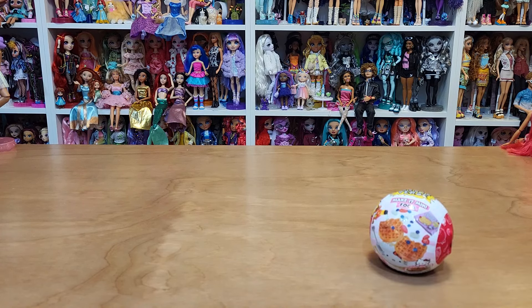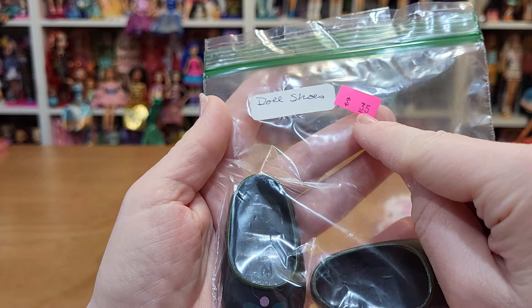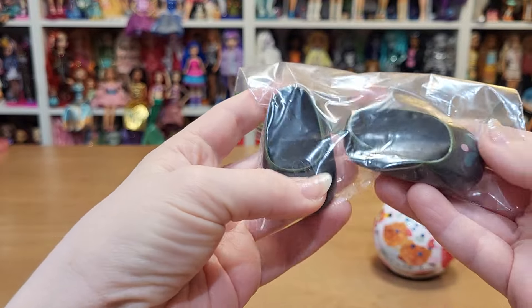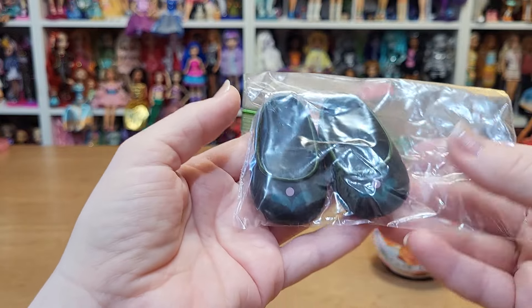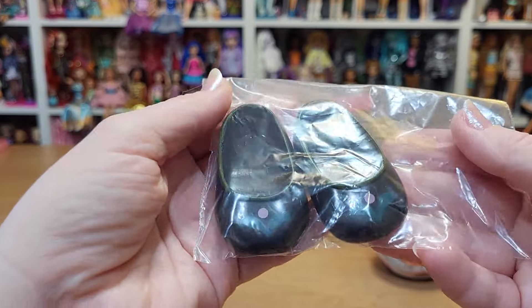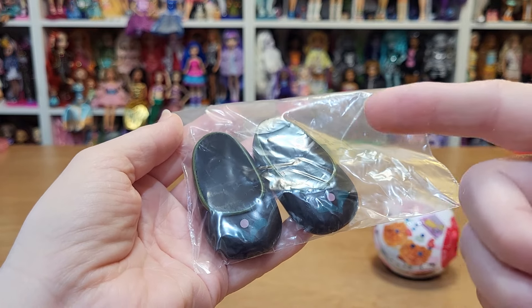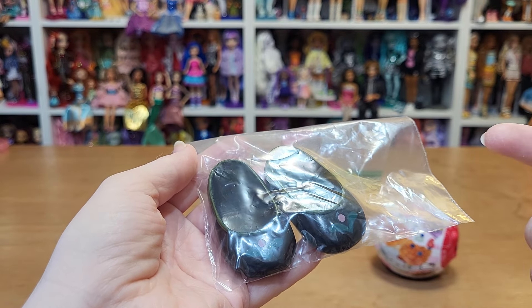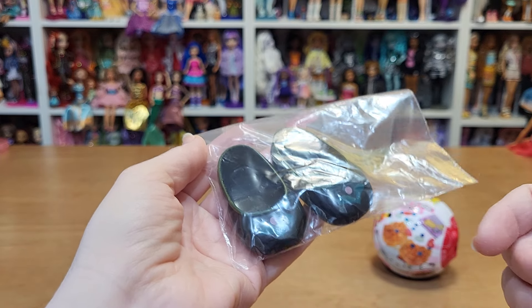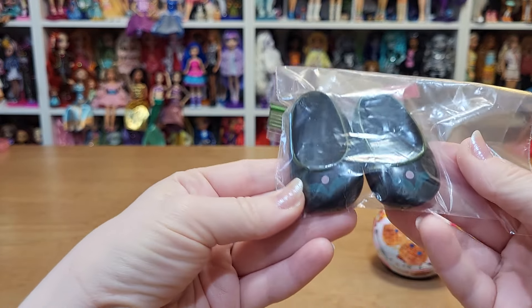At my small little thrift store, I always check the doll section. They have a little doll section with a bin of clothes and stuff, and they price things so cheap — like 35 cents. These, I think, are Honest Shoes, which I already got off Mercari for five or seven dollars, because I really wanted them for my animator doll. But the animators' feet are a weird size and really only fit animator shoes. 18-inch doll shoes are too big — I think animators are 16 inches — and the little Disney Princess toddler doll shoes are too small.